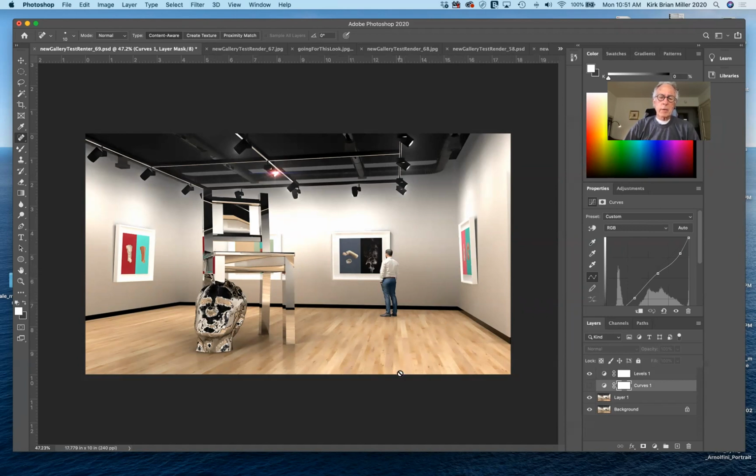And I did buy a character to put in here. I didn't build him myself. I just simply bought that to show scale, give you an idea that this sculpture here, if it were in a gallery, would be quite large. And that these pieces would be quite large too. And that the gallery is pretty good size. It's probably 30 feet wide by maybe 60 feet deep.